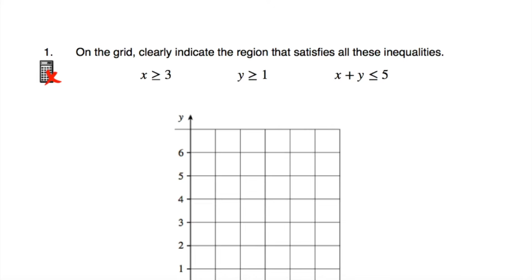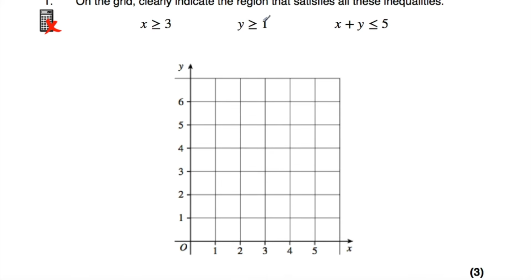Okay, so here we've got our grid, and we need to indicate on this grid the region that satisfies all three of these inequalities. Our first inequality is x is bigger than or equal to 3. So on the grid, it'd be all the points where the x coordinate is bigger than or equal to 3. For instance, 5 across 1 up would work because the x coordinate is 5, which is bigger than or equal to 3. 4 across 6 up works, and 3, 4 works, because the x coordinate is bigger than or equal to 3. But the point 2, 1 wouldn't work because the x coordinate is only 2. So the points that would satisfy that are all these points over here, where the x coordinate is bigger than or equal to 3.